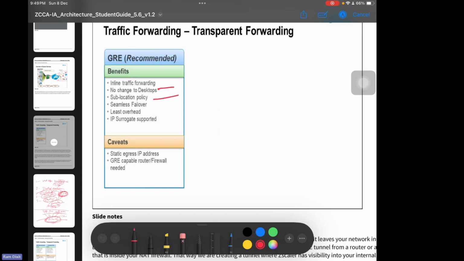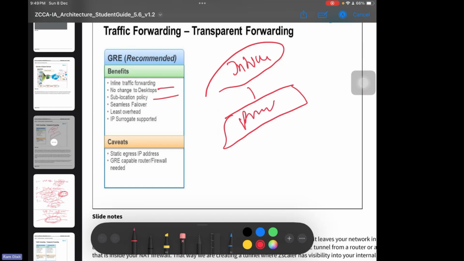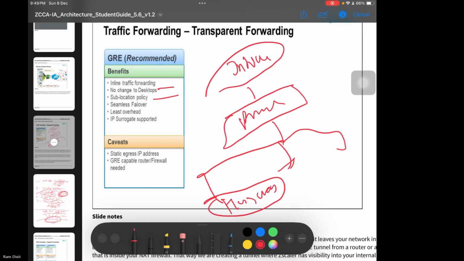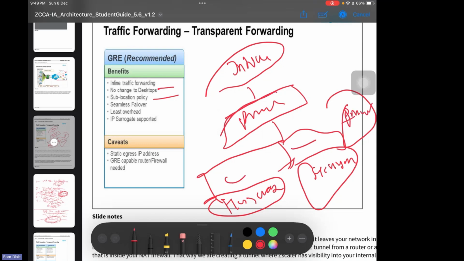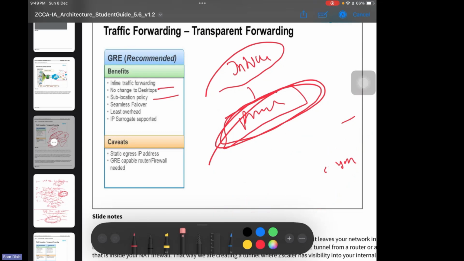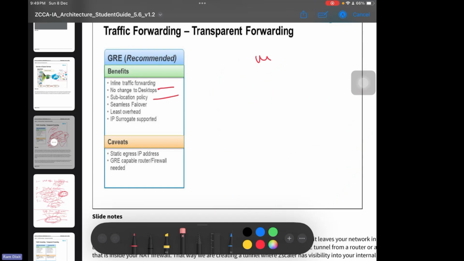Suppose you have a location in India, like Pune, and in Pune maybe there are three offices: Hinjewadi Phase 1, Hinjewadi Phase 2, and Pune city. The main location is Pune, and if you want to create sub-location policies for the three locations, this is possible through GRE tunnel. So this is the benefit of GRE tunnel.